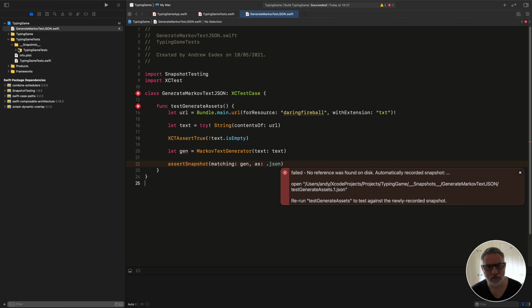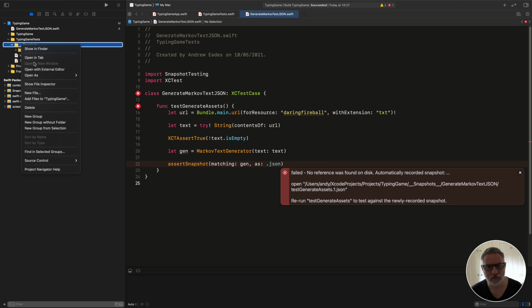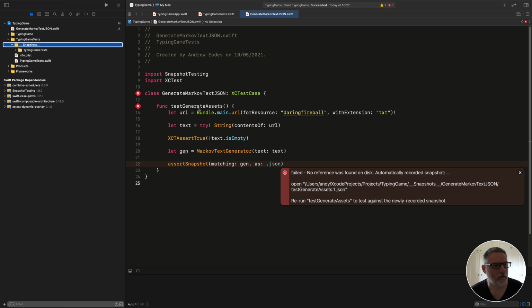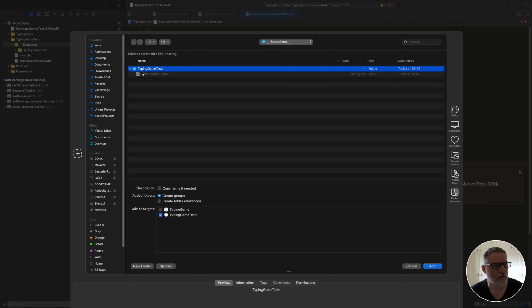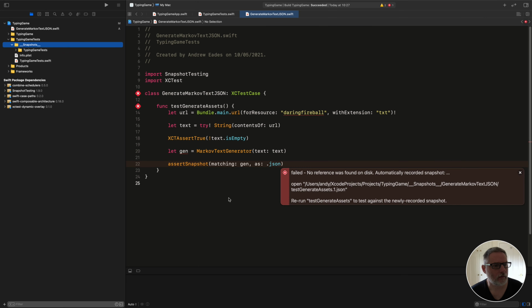Should be in here. Doesn't appear to be though. Typing game.